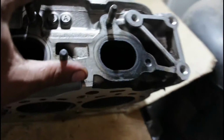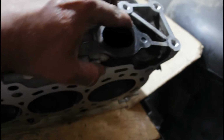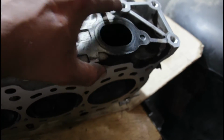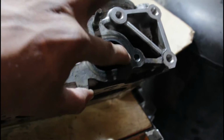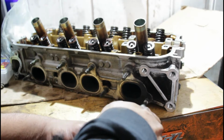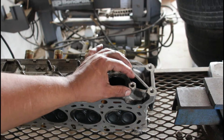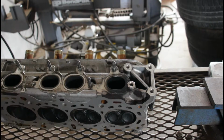Looks like it had been broken already for a while. You can see here where the exhaust was escaping. It's pretty black right here. So I'm gonna attempt to weld this nut to the stud and see if I can extract it that way.